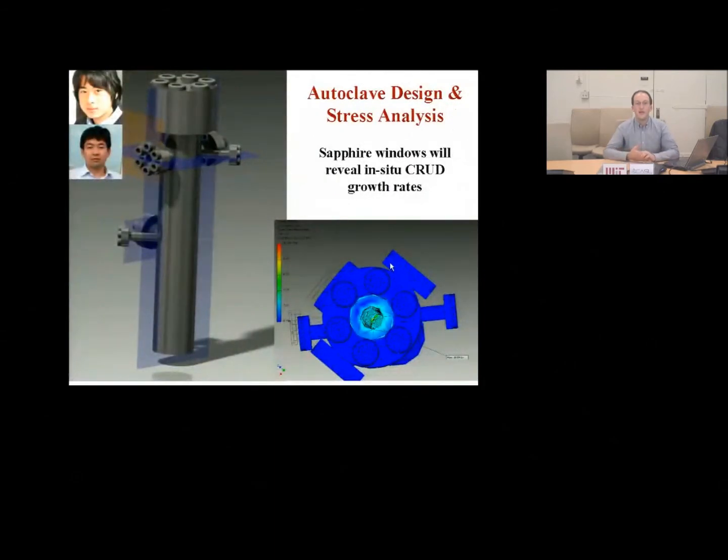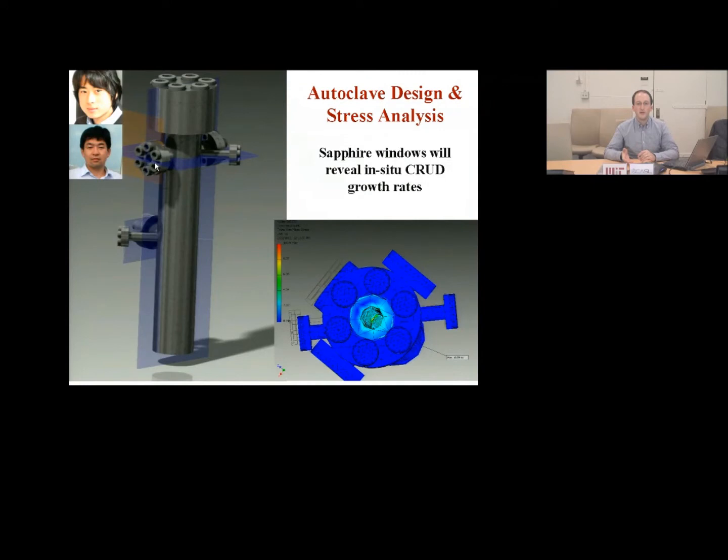So we'll get a little bit into how we're making this CRUD loop. How are we going to validate the models in MAMBA-BDM? Simulation is a lot easier than the experiment's going to be. In the simulation, you just put some equations together, hit go, and view the rainbow, the pictures that come out. In the experiments, we've got to take an autoclave, which is a heated pressure vessel of solid 316 stainless steel. And we're going to have these windows right here, and the only material that you can see through and that holds up its strength is single crystal sapphire.